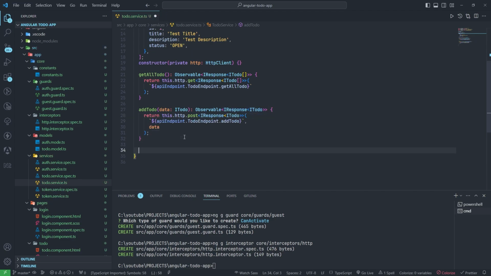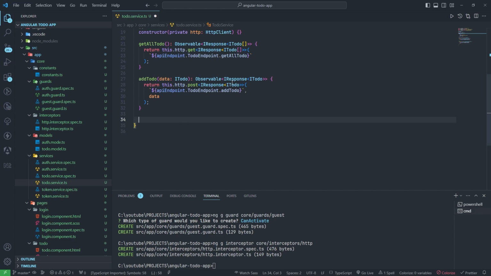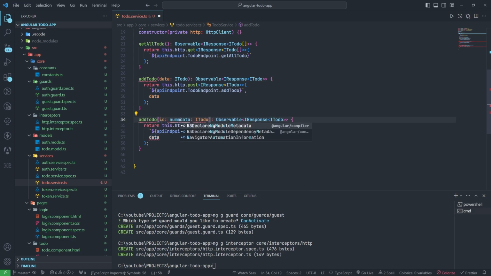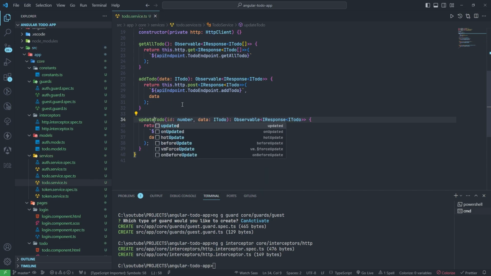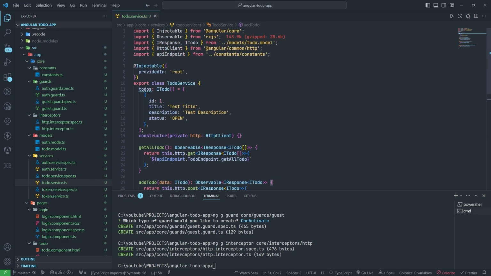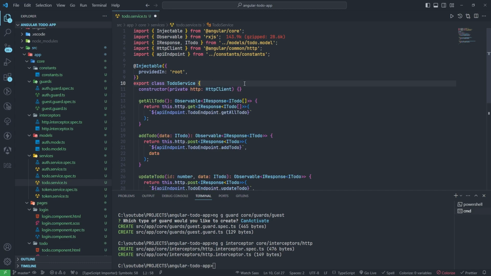Okay, fine. And for update also I need it, so I will copy paste this one. I will add updateTodo, data we are passing, which data we need to update. So I am passing here, and the data also the same. Yes, this we also need to change, update data. Now we don't need this. Okay, because now we have made it dynamic data.